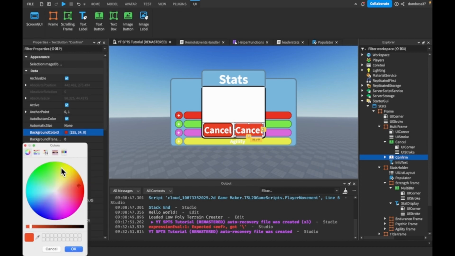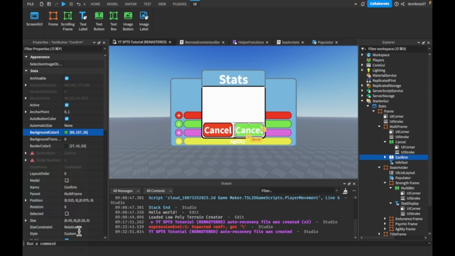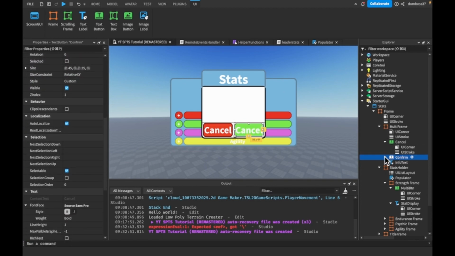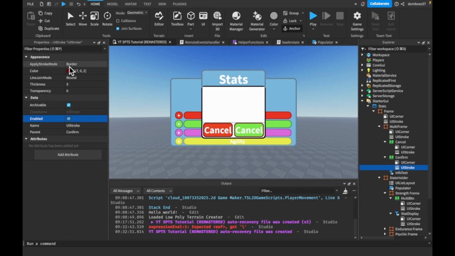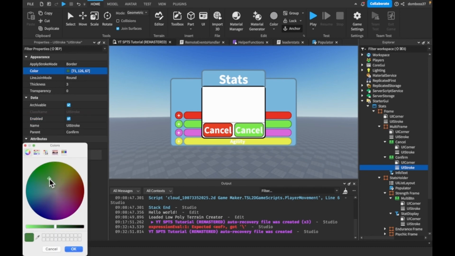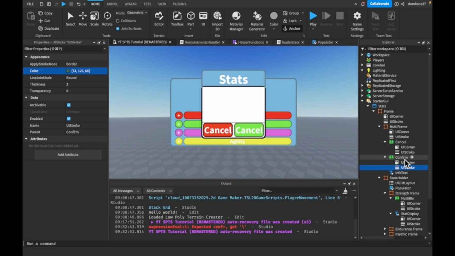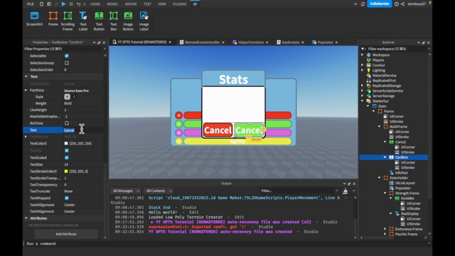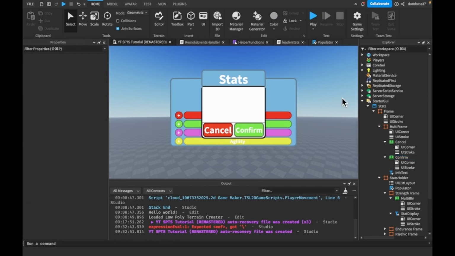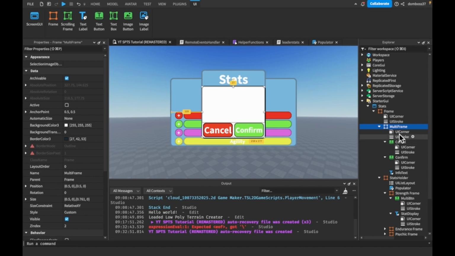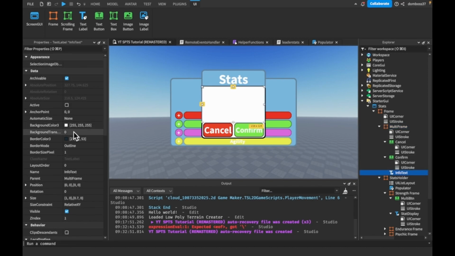We'll make the color a green, and the stroke a dark green, and then we will make it say confirm. Alright, and we can make the info text background transparency 1.